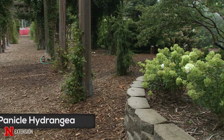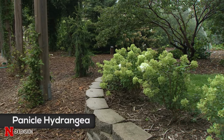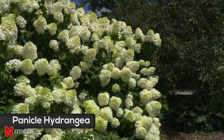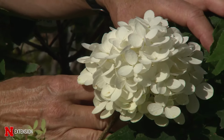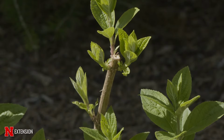The second type that's very popular is the ones that people usually buy with names like Limelight and Bobo. Those are Panicle Hydrangeas. Those are also a 100% woody shrub, so they are not something that you have to prune if you don't want to. If you get the little dwarf ones like Bobo, they're going to stay down here. They're going to get a little cross.